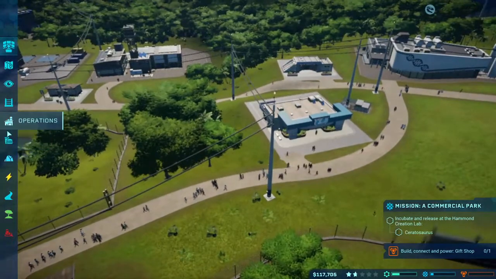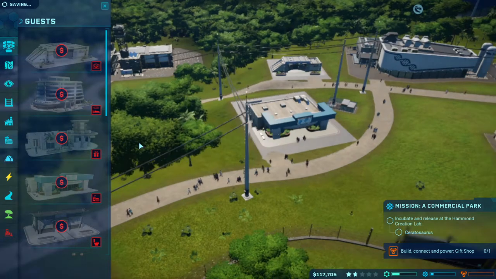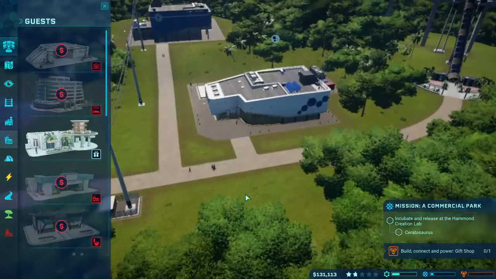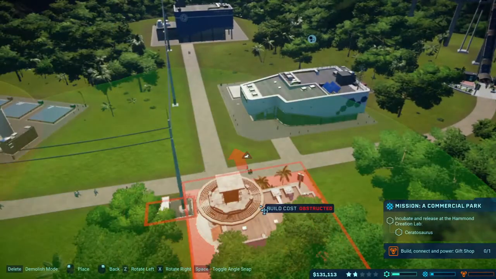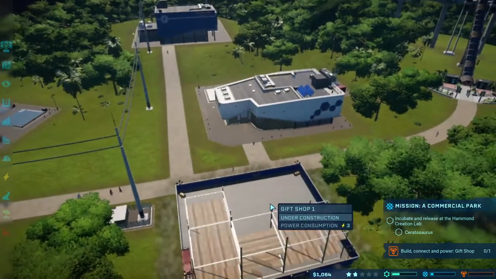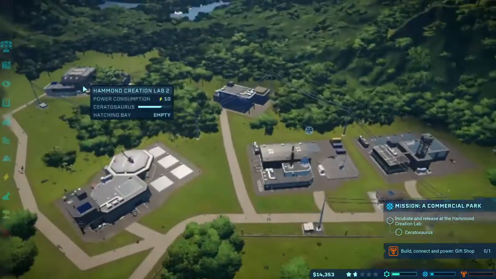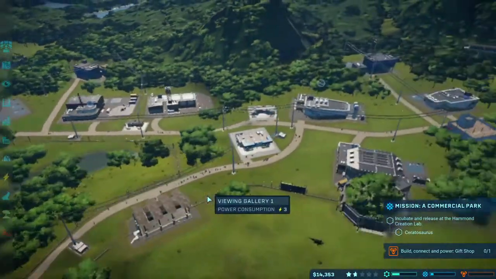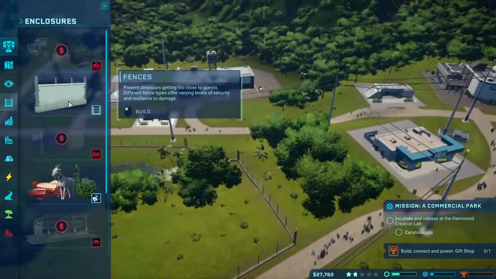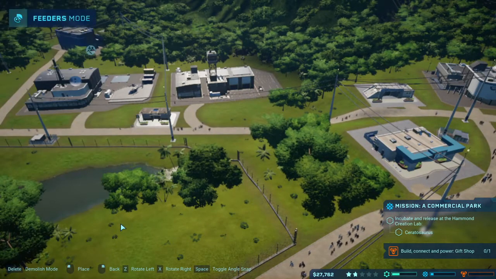Let's find a place to build it first. It's a nice open area there. Actually, no, here would be nice. Let's put it right here. Okay, I only have 14,000 now. Kind of sad. Ah, that's what I'm missing. Enclosure. I need a gate so we can get in here.